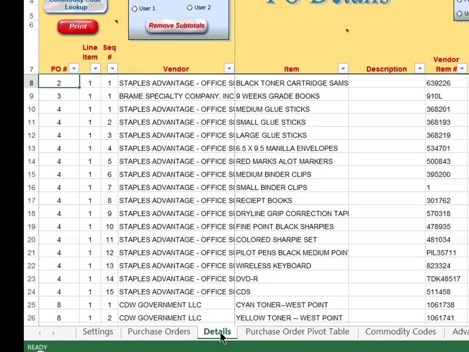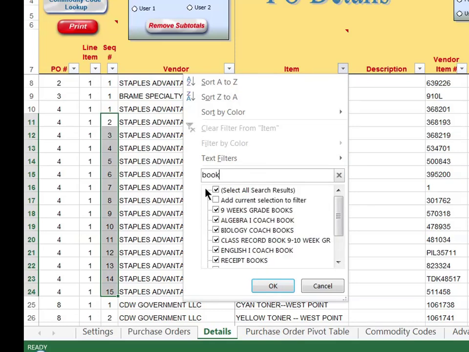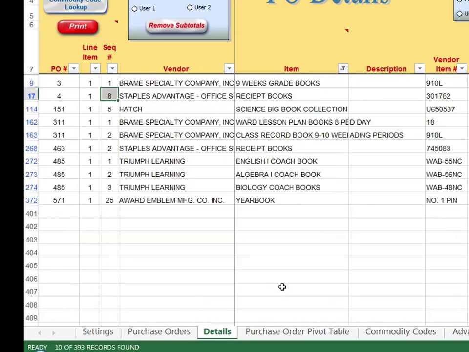If we go back in details and we look at PO number 4, look at the details here. There's line item details for all of the things that were ordered at Staples. So this might be a better way of searching for something. For instance, if you were trying to reorder a book, you could type in the word book. And see here, a teacher came to you and said, would you please reorder a particular book? And then you could find out what it is.